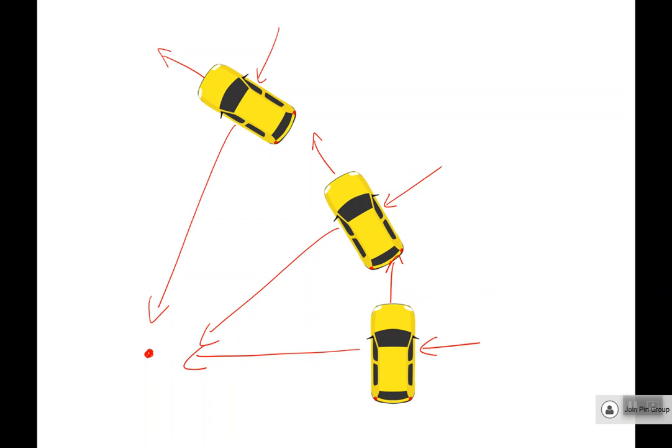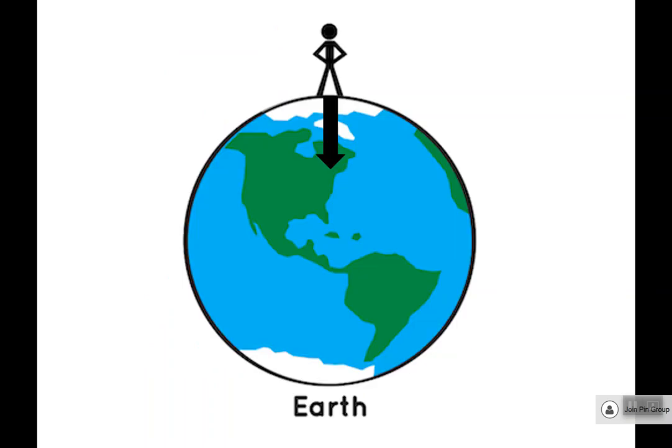The force is not transferring energy, it's not doing work. If it did transfer energy, then you would see a change in the kinetic energy of the body, therefore the speed would change. So in this case, when things go in circles, as long as they're going at a constant speed, there is no change in kinetic energy. There is no work being done.